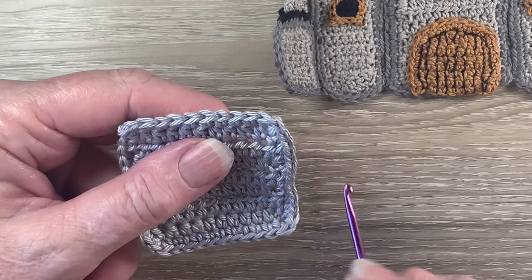And then I'll work 1 single crochet into each stitch up around this bend, and then two single crochet into the corner. And just work like that, one single crochet into each stitch, except the one on each side of the bend where we'll work two. So I'll work the rest of the edge off camera. I'll weave in the ends and I'll be back and we'll work the roof.